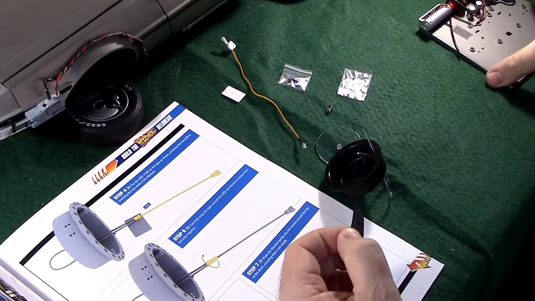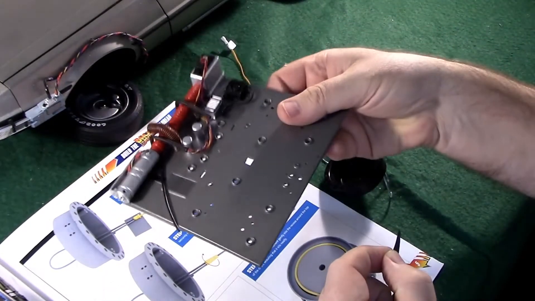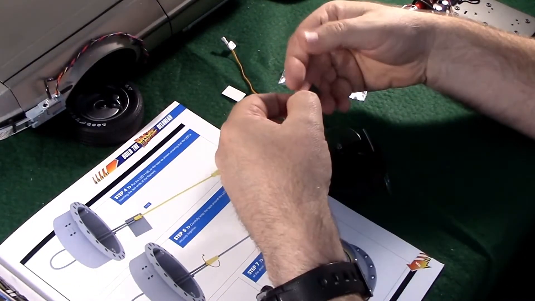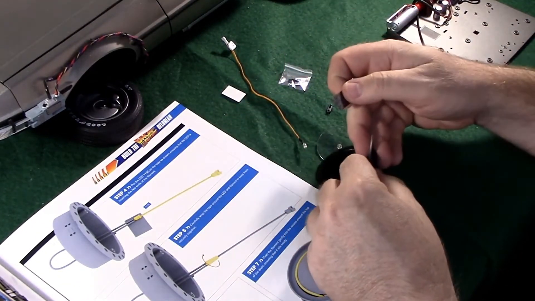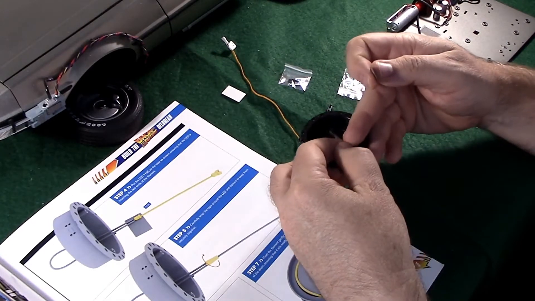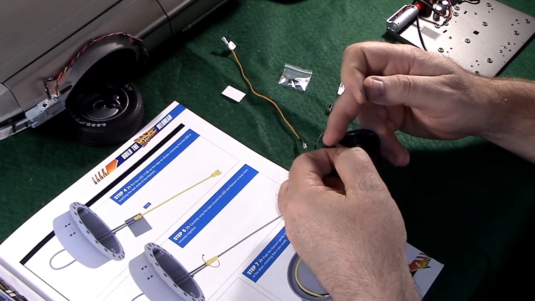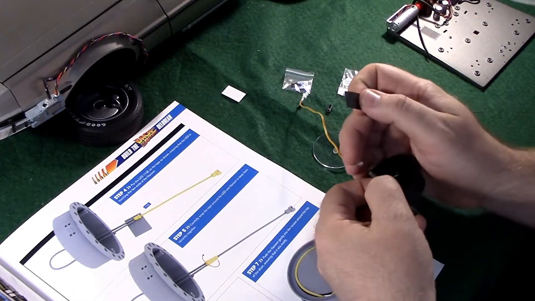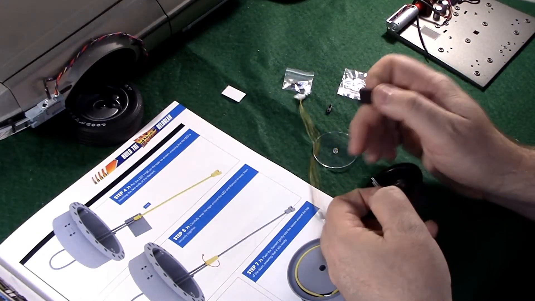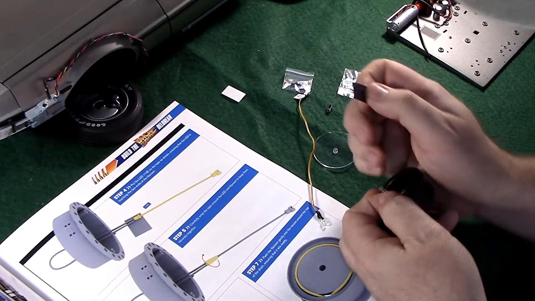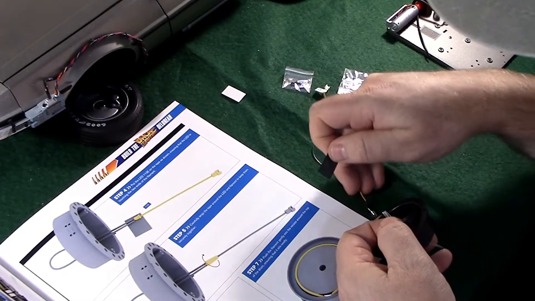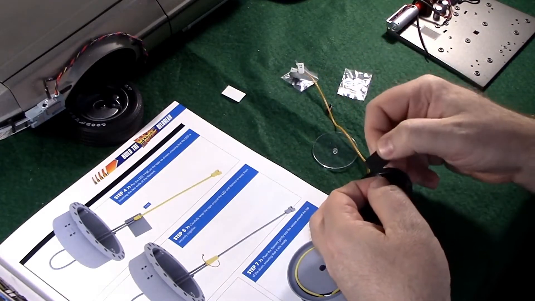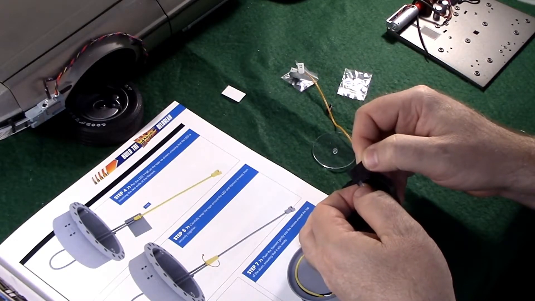There's going to be a ton of fiddly little bits that have to go onto this. They really stretched out these last issues to get that money, and it still didn't work out for Eagle Moss. Those of you who don't know, they have, as far as I know, have gone under. We're all in a holding pattern. Luckily I have all my kits, all my issues for the remaining build.